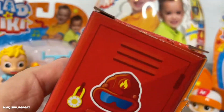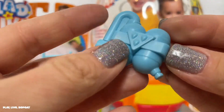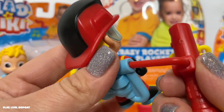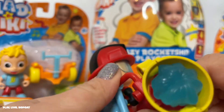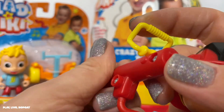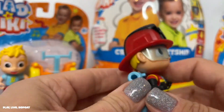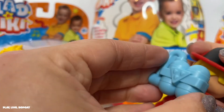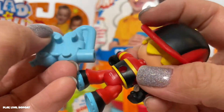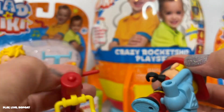This is a Firefighter's Locker. We got some gear over here — these are actually water tanks. There's a notch on his back so you're able to place the water tank on his back and attach the hose here. He comes with his own water tank — that is so cool! There's a hole right where you're able to attach the hose.